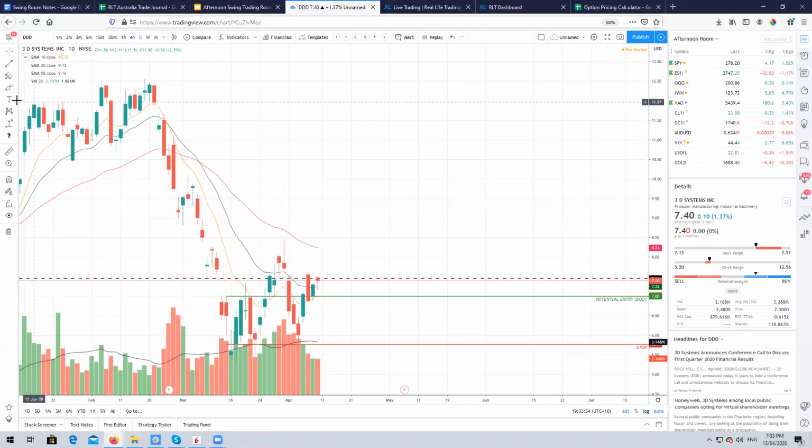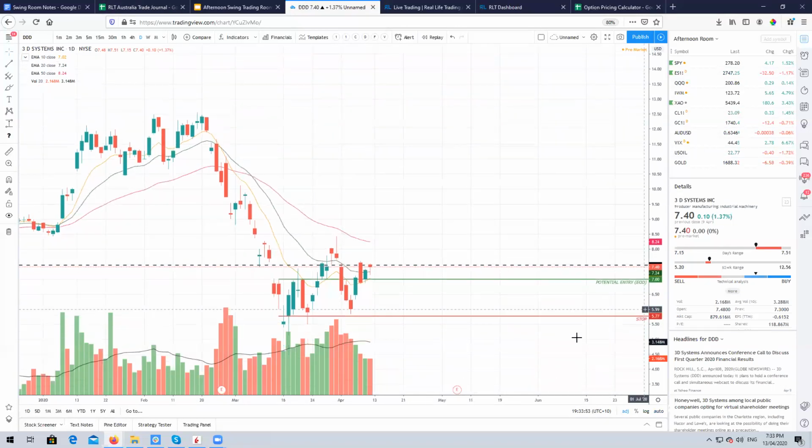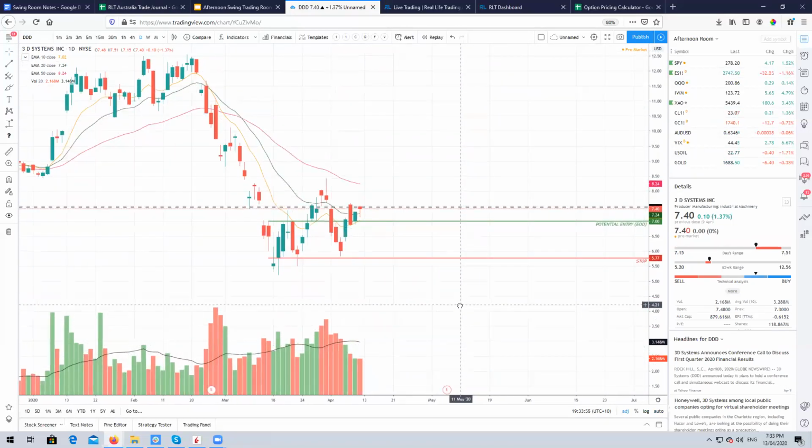3D printing. Ryan says, do I think the market is going to drop again after the impact of the stimulus wears off? I think eventually it will. The short term, I don't know how long this short term little bubble is going to happen for, but I do eventually think it's going to drop. I don't know how far it's going to drop, but it may just come back down to the lows and that's about it.